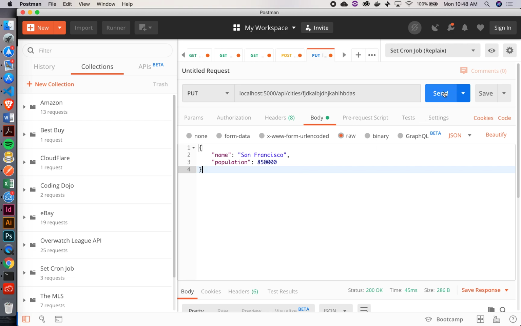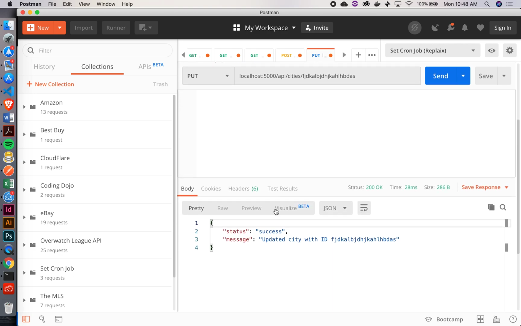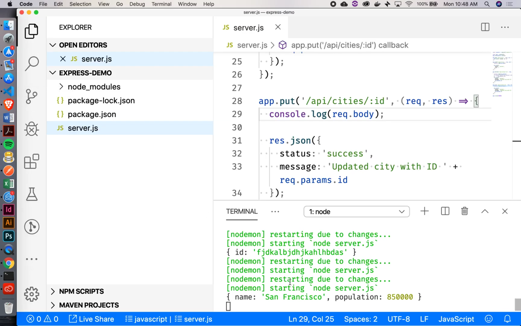All right, so let's send that guy through. So here we go, updated city with ID, and again, it's giving us that ID that we put up in the path, right? And then if I go to my terminal here, it should say something like this. This is the actual request body. So San Francisco and the population that we specified, right?